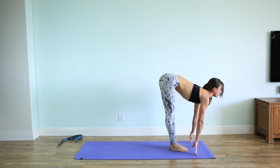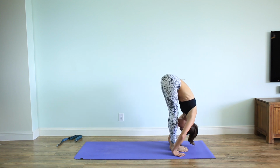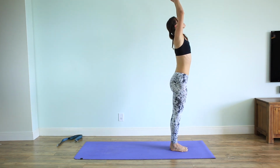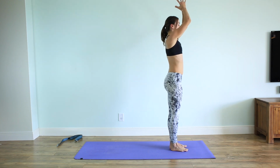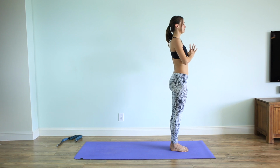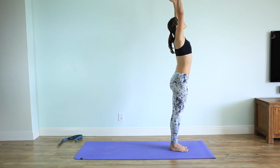Inhaling, lifting the chest halfway up. Exhaling, folding forward. Inhaling, rising up, reaching the palms up. Find your back bend. And exhale, return back to your mountain pose. Inhale, lift the palms up, back bend.